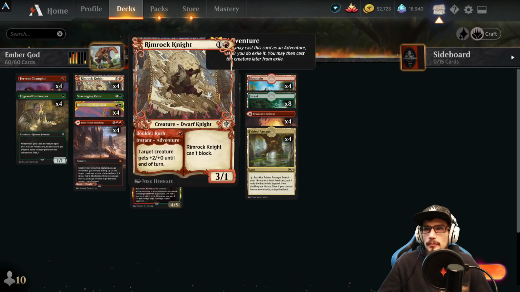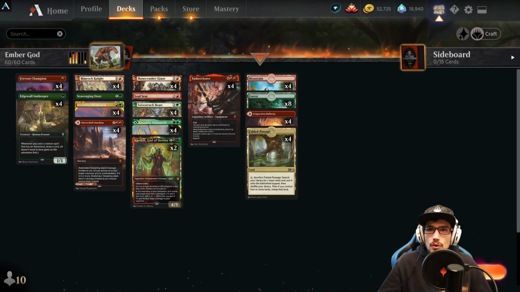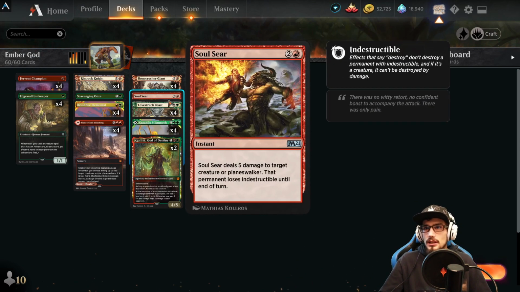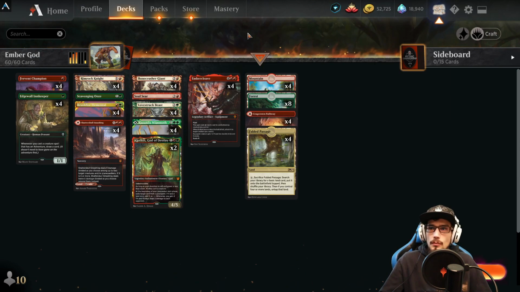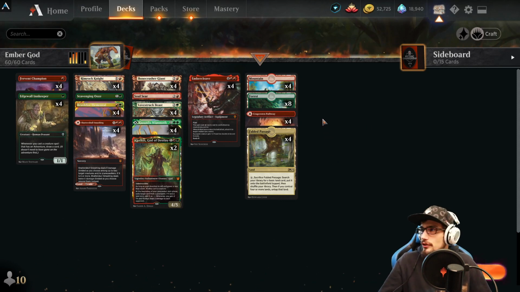With that being said, remember your combat tricks through Boulder Rush on your Fervent Champion. Stomp also helps your Fervent Champion's first strike to get a combat trick kill in, and maybe even Soul Sear as well can be comboed with your Fervent Champion. So a lot of options there to trick your opponent at instant speed during the combat phase.